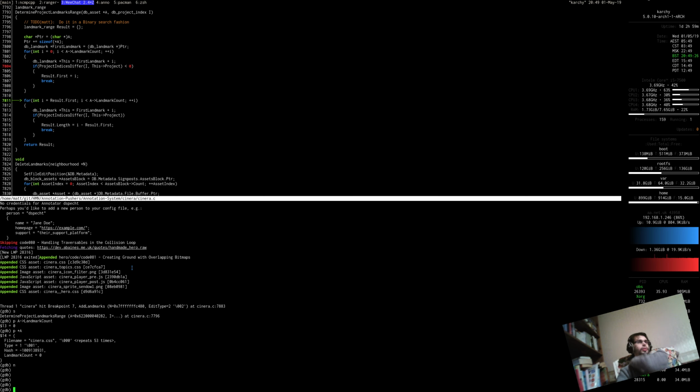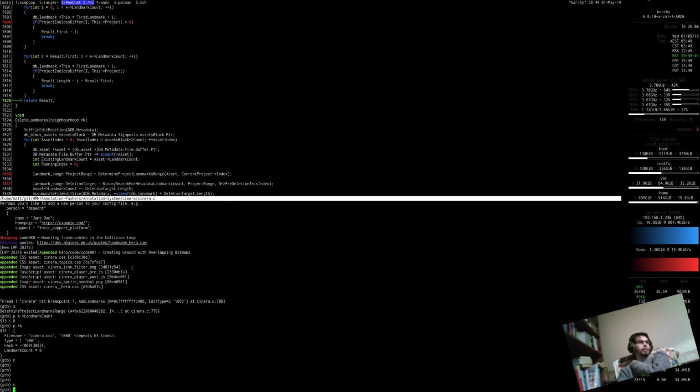I feel like we want to say if project indices don't differ, just increment the length, else break. Well, that's by the by.